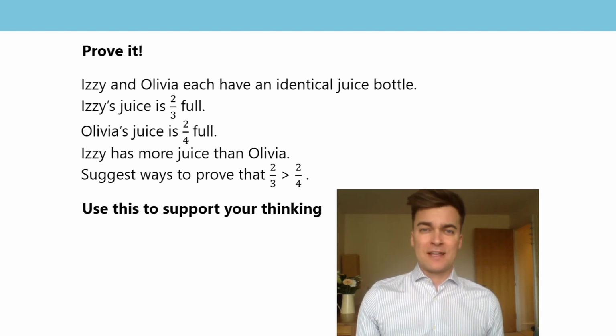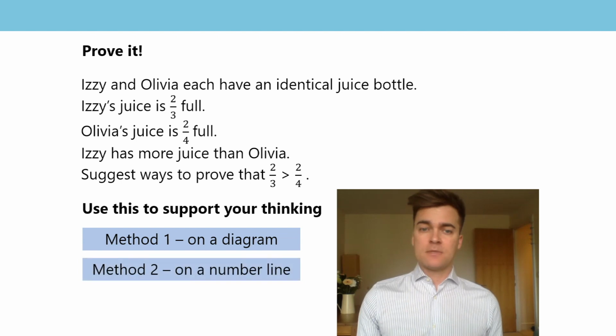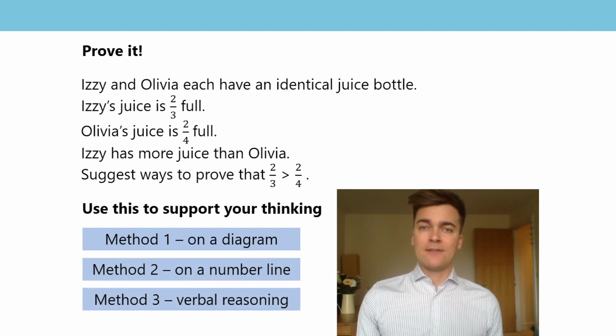To support your thinking, as you give me some proof that 2/3 is greater than 2/4, in previous lessons, you have used diagrams, number lines, and verbal reasoning. At least one of these, please, use to give me your proof that 2/3 is greater than 2/4. Challenge yourself by using more than one piece of evidence, by using more than one method. Press pause and come back when you're ready.